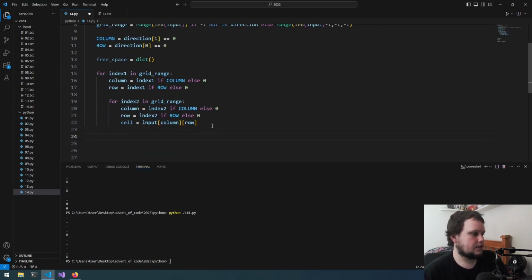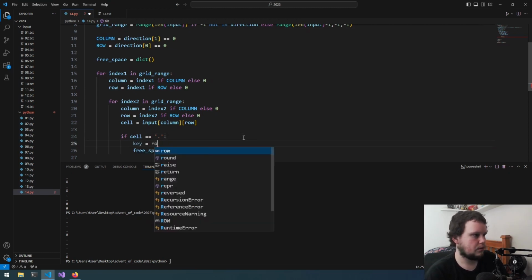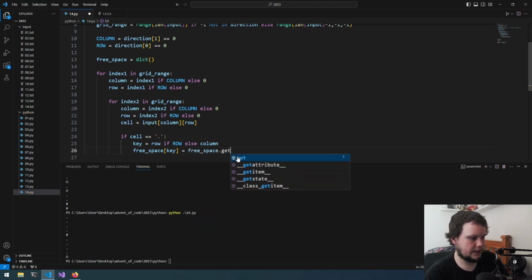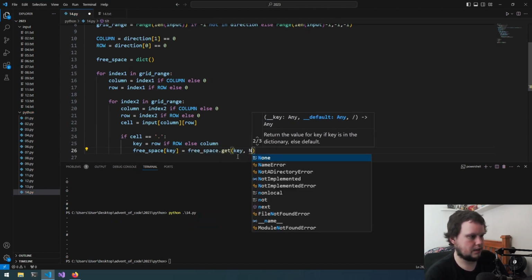So what we'll do now is if cell equals dot, we'll do free space, key equals row if row else column. So key equals, we will do free space dot get key none.